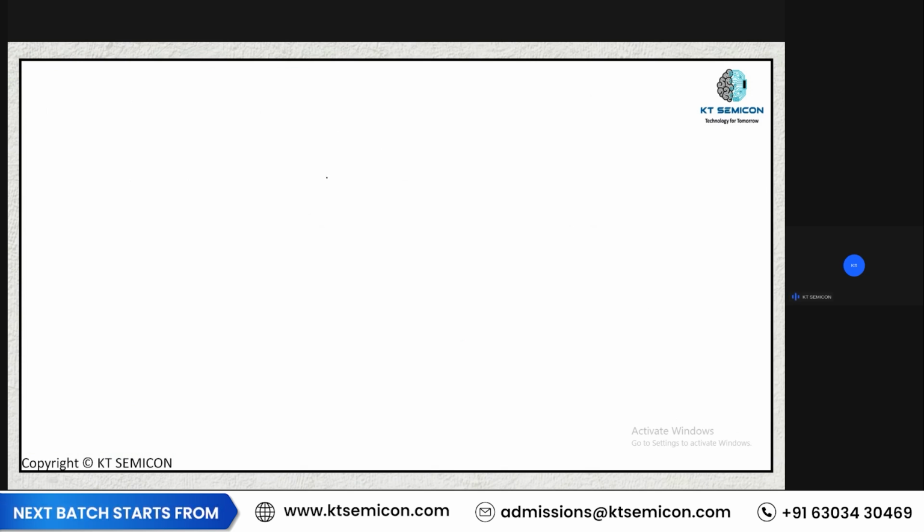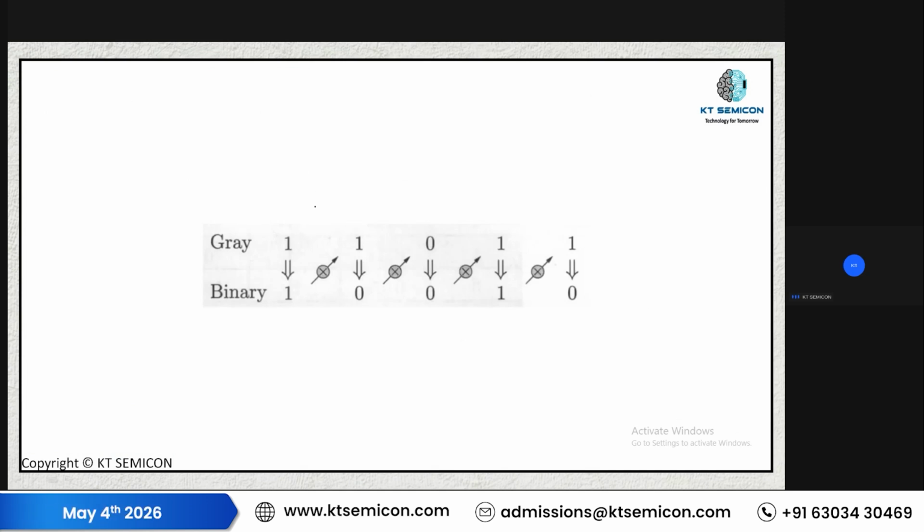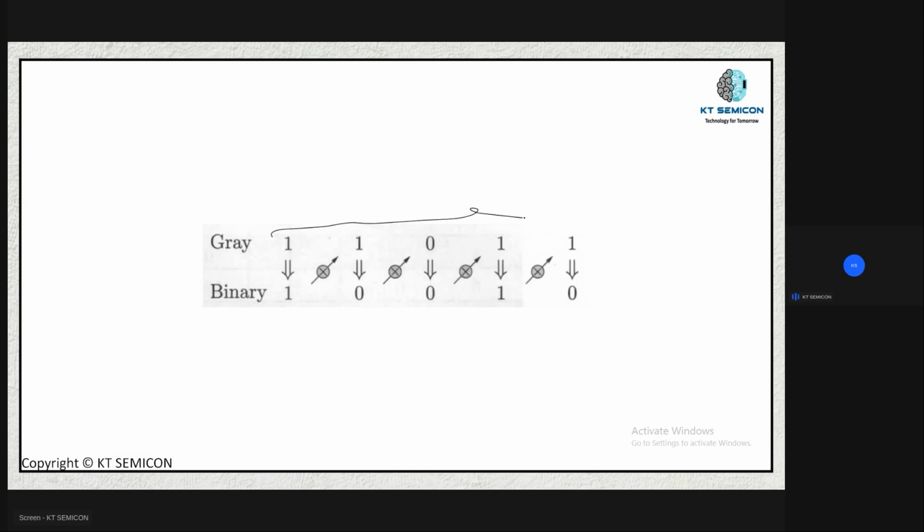Now let's say I have a gray code and I want to convert it into binary. How do I convert this into binary? Again, I take the gray code and the MSB is written as it is, 1 is written as it is. Now I perform the XOR operation between the first result and the next gray bit, and that result I write in the binary. In a crisscross manner, I perform the XOR operation to get the binary equivalent of a gray code. So this is how I convert from binary to gray and gray to binary.